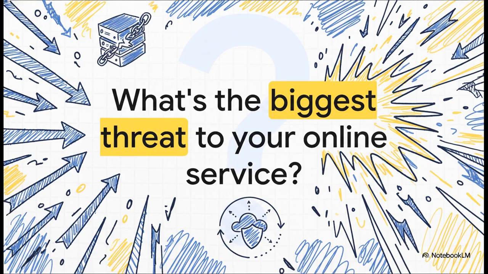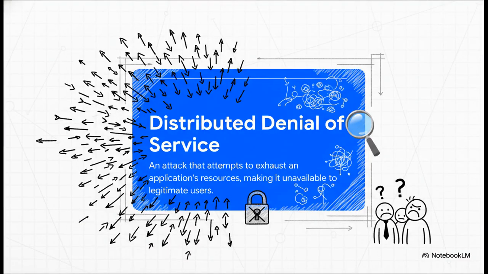What do you think is the single biggest threat to keeping your online service up and running for your customers? And it's not always about someone stealing your data or some super complex infiltration. Sometimes the biggest threat is just getting completely, totally overwhelmed. And that's where this thing called a distributed denial of service, or DDoS attack, comes into play.